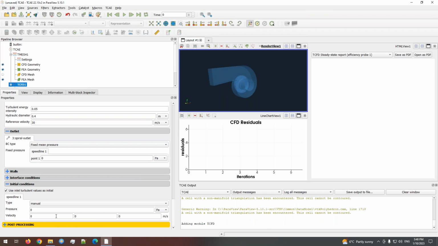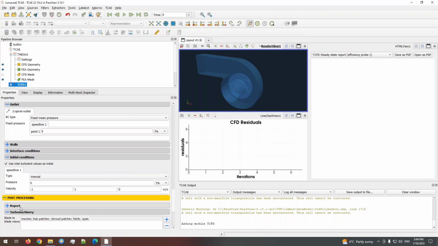Sometimes the solver doesn't like to start from zero velocity, so usually I set some reasonable direction of the flow. So flow inlet is in the Y axis and outlet is, for example, in -x. So let's give it something reasonable here.